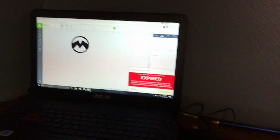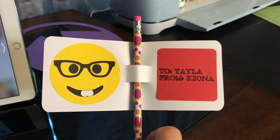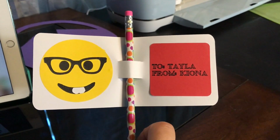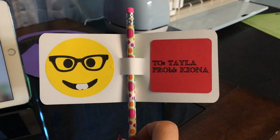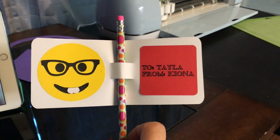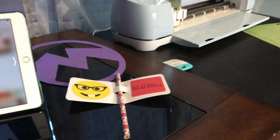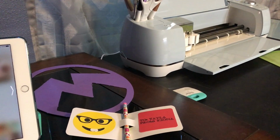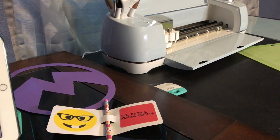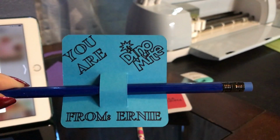Let's see here. What else have I done? Oh, here is the Valentine that I made for my daughter. Each individual piece I cut out and glued together, but this is what my daughter came up with what she wanted for her Valentines. So I made 30 of these for my daughters. And then my son, you know, young kids, they don't really want a whole lot of lovey-dovey stuff on Valentine's. So he went with this one.